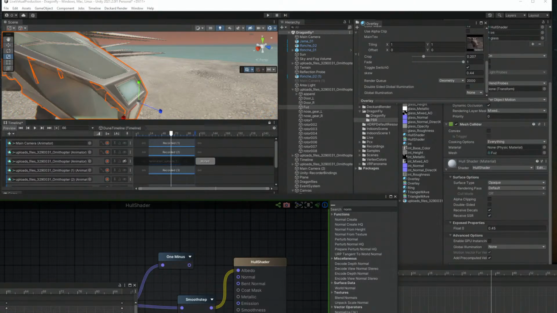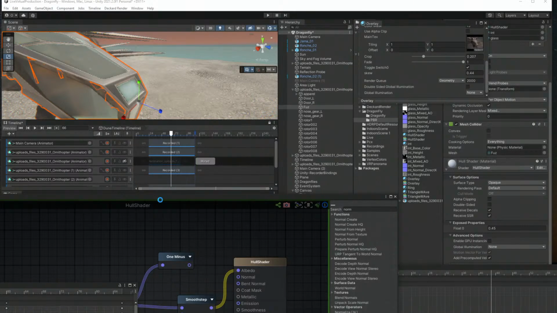Let's call this fade, and this one step. Let's set this just for ease of use to 0.1. Something like that. Property, so that it's exposed to the material. This also should be a property.